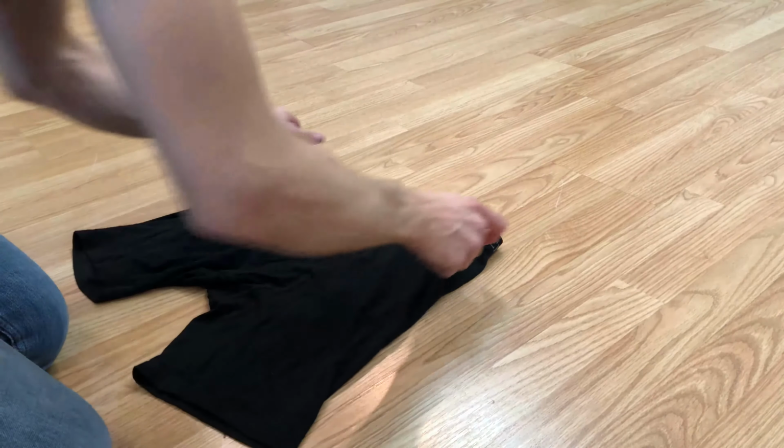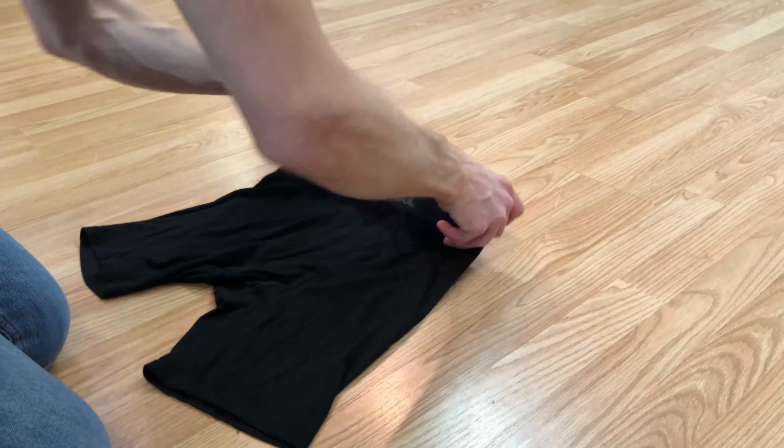Step 2 is inverting the waist and folding it down to create a cuff that is about 2 or 3 inches, making sure it's nice and even on the front and the back.